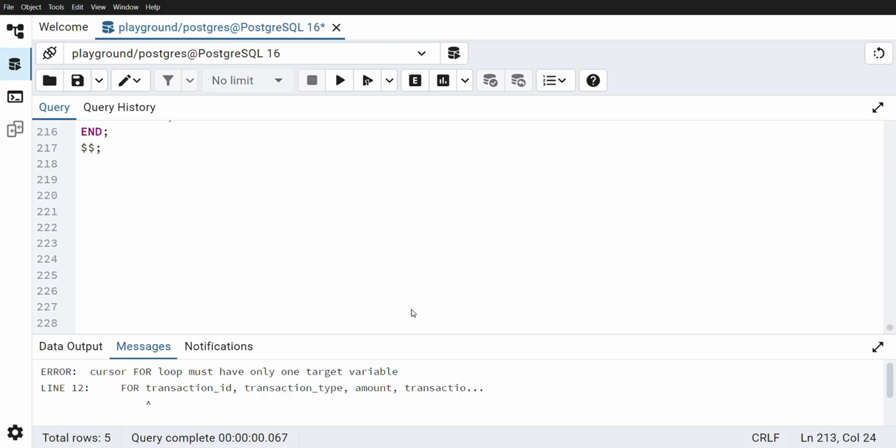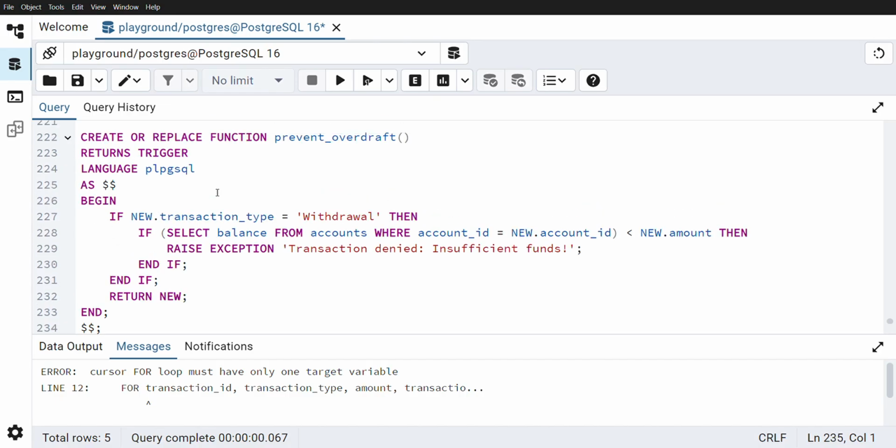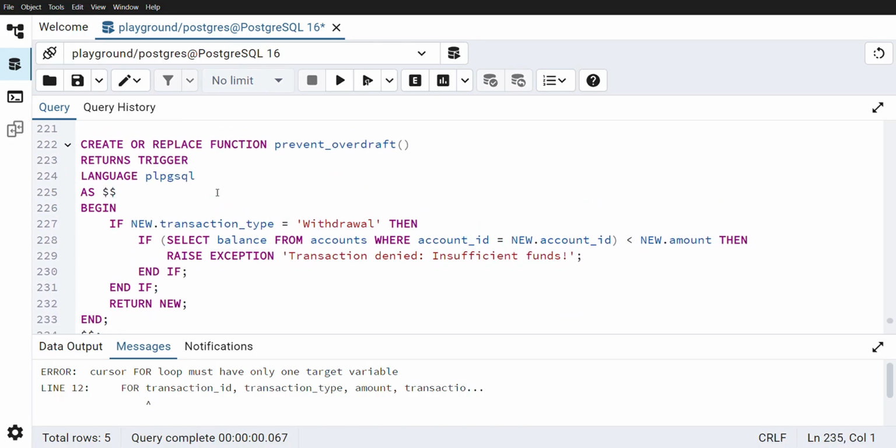Now let's try to create triggers instead of this. Let's try and execute this. So here I created another function called prevent overdraft, which returns a trigger. And what are we doing?